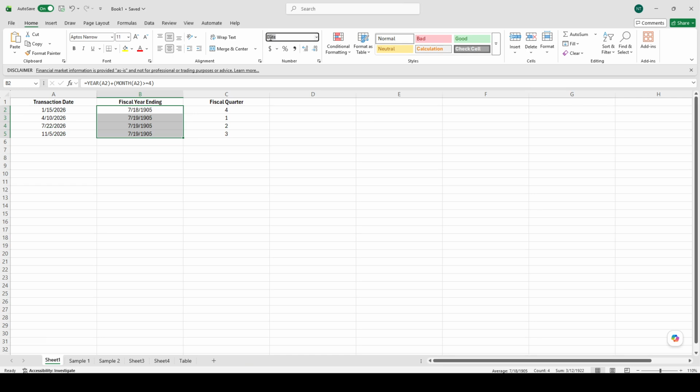If you choose number, you can also adjust how many decimal places are shown, though financial year values should typically appear as whole numbers. If Excel displays an unexpected format, switching to general or number will usually correct it, and that covers everything you need to know. With the formula in place, a correct fiscal start month selected, the fill handle used to copy the calculation, and the cell formatting set appropriately, you will have a reliable financial year column in Excel, and that is all there is to it.